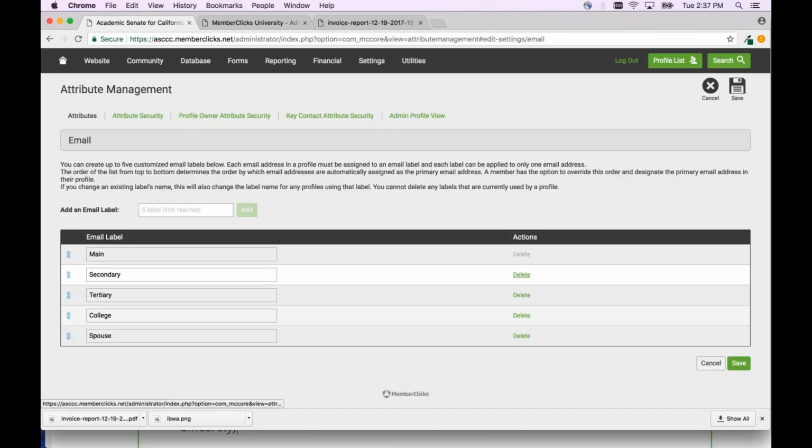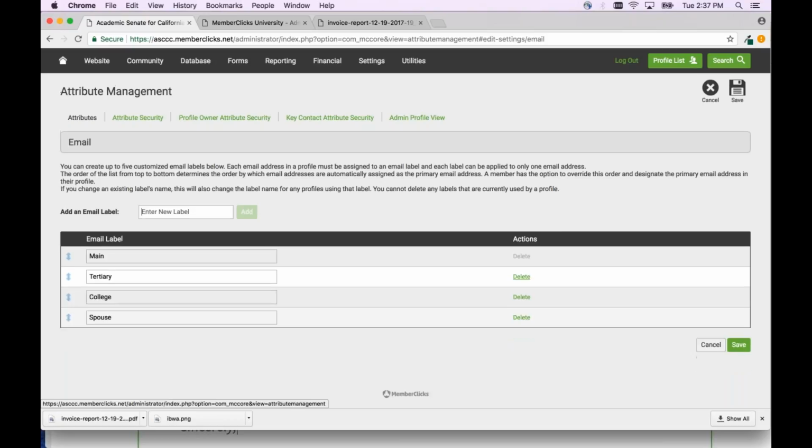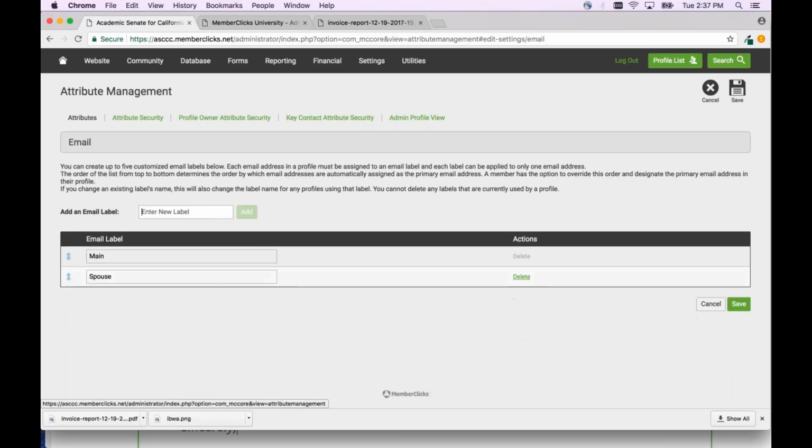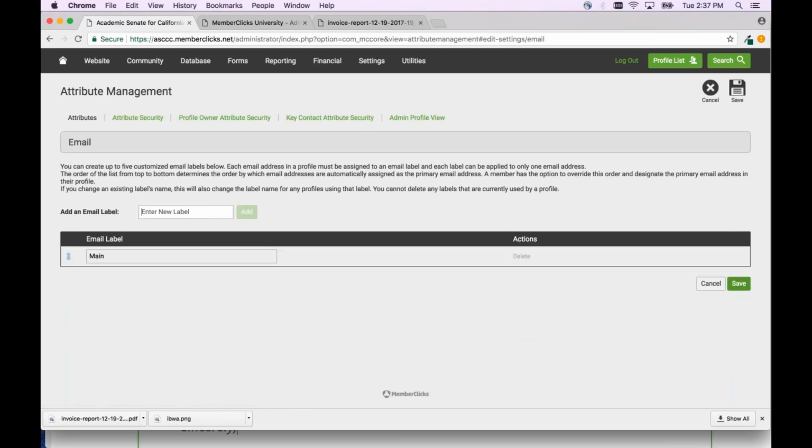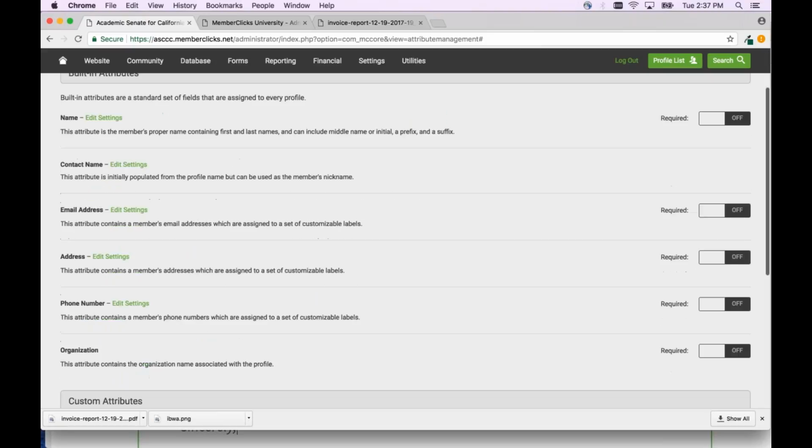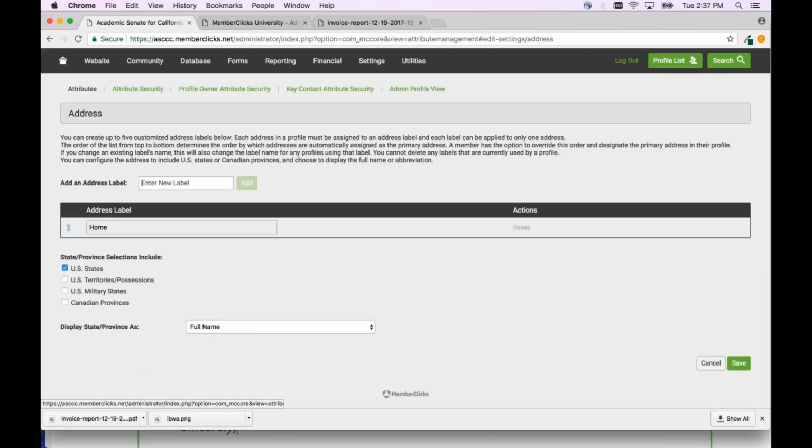So does this make sense, how we can kind of expand upon these different fields and how you can collect additional information on your members? Yep. Awesome. So I'm going to select Save. I'm going to go ahead and also, tell me if I'm mistaken, but would you say that physical address and phone number, none of these are home addresses, but maybe more just like main? Or would they be home?